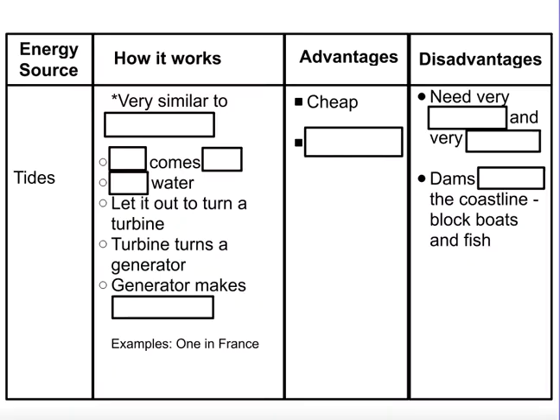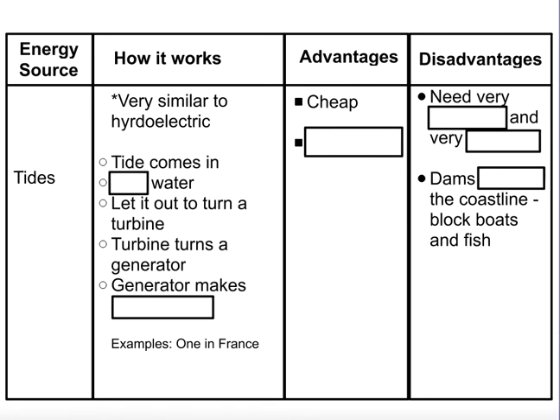Tides are another example. Tides are very similar to hydroelectric. The tide comes in, and as it does that, it traps the water. As we pull that water in, it lets the turbine move, and the turbine turns a generator, and the generator makes electricity. I hope you're seeing a pattern here with many of the forms of energy, those non-renewable resources don't have. Renewable resources a lot of times have a natural resource that turns a turbine, and that turbine transforms the energy into electricity.